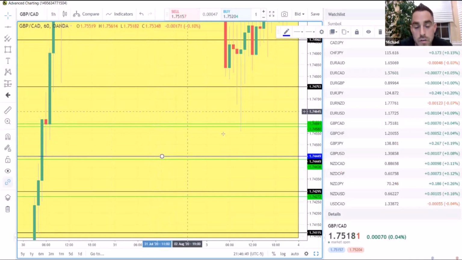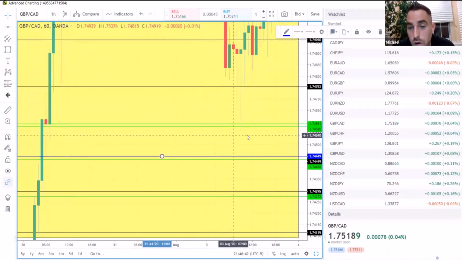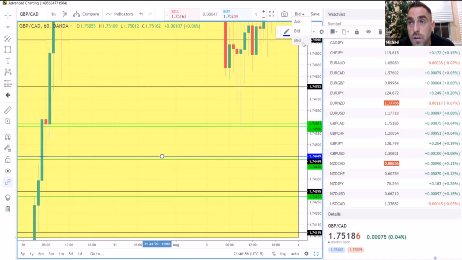Because of the difference in spread, the chart looks different based upon whether you're going long or short, and whether you have your chart on a bid chart or an ask chart. I know it sounds kind of confusing, but that's why sometimes you've been in trades and got stopped out, and you saw where your stop was and nothing ever touched it. Well, it did touch it. It was just on the bid or ask, whichever is the inverse of the chart you had it on.